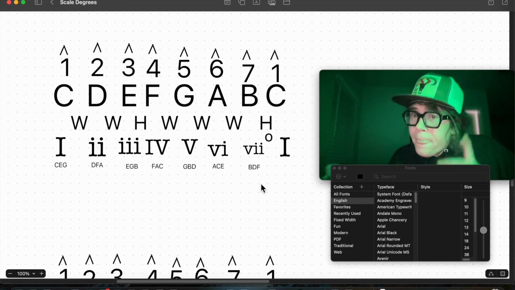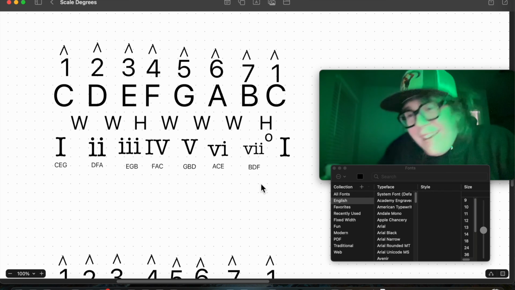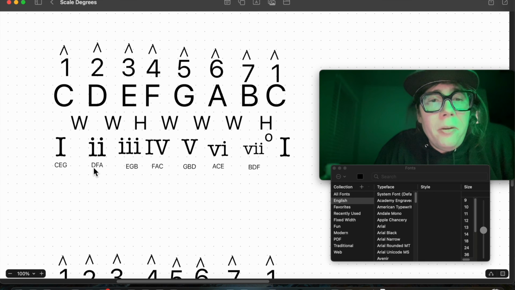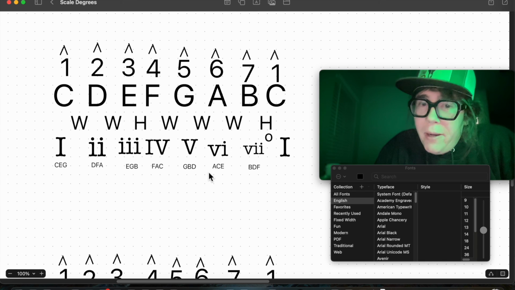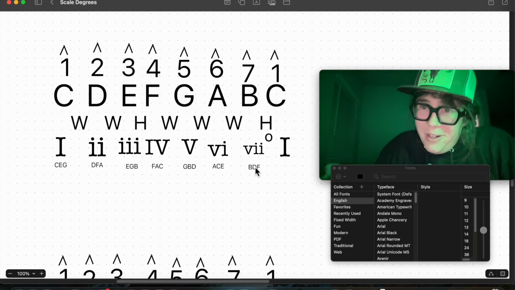Okay, now, this pattern is absolutely worth memorizing as well, because this is a recurring pattern. This is major, minor, minor, major, major, minor, diminished. Say it with me. Major, minor, minor, major, major, minor, diminished.